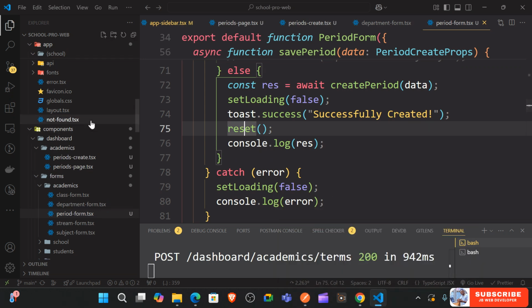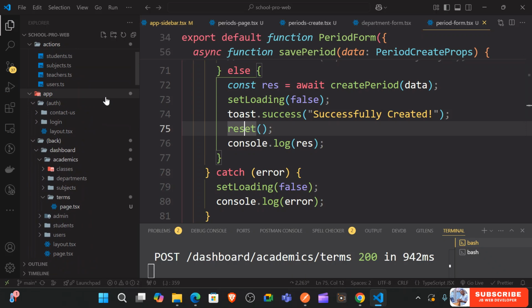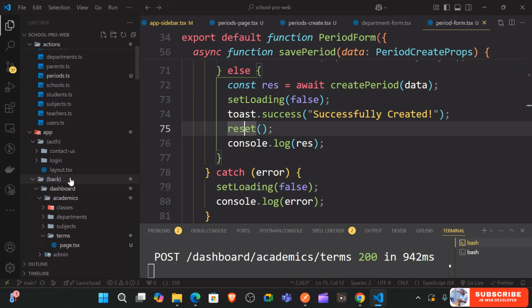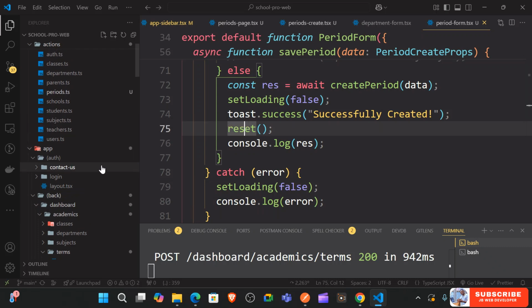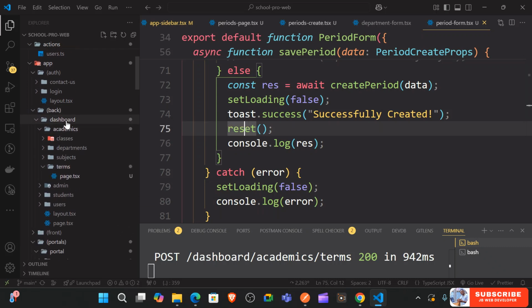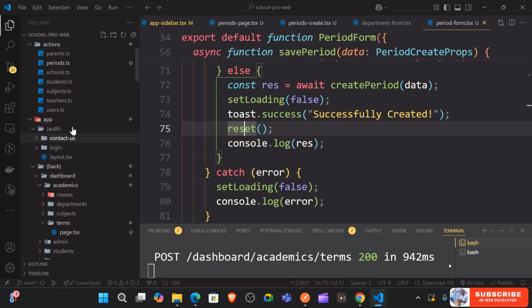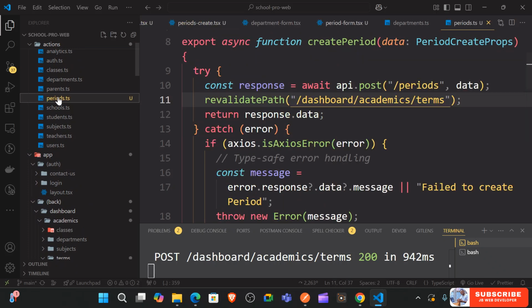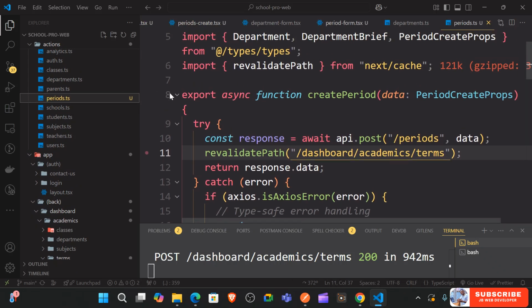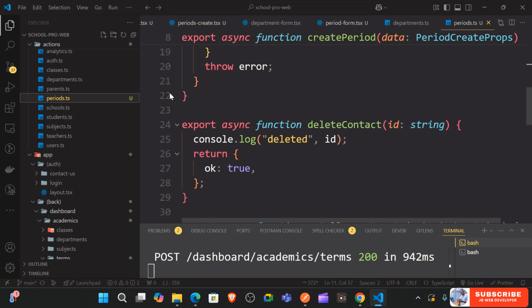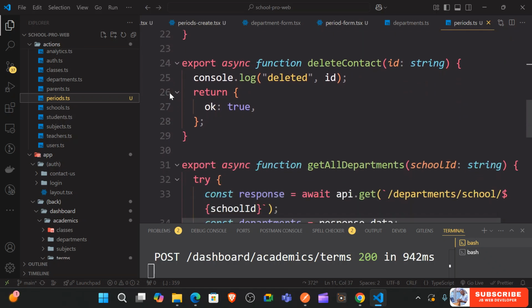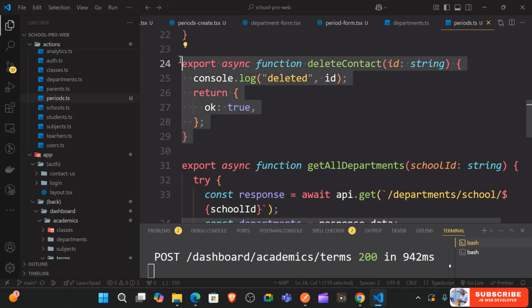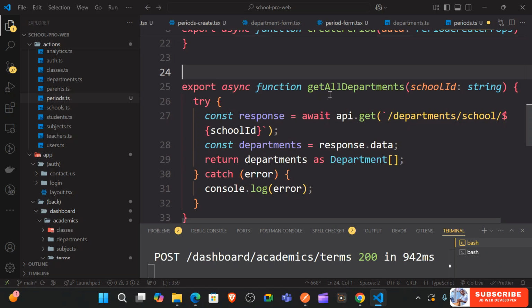Okay, so I need to go back to this side, and I can just go under academics. So we should just first create the fetch here. So we have the create and the delete, and then have the get. So can just remove this. Let me just get this.